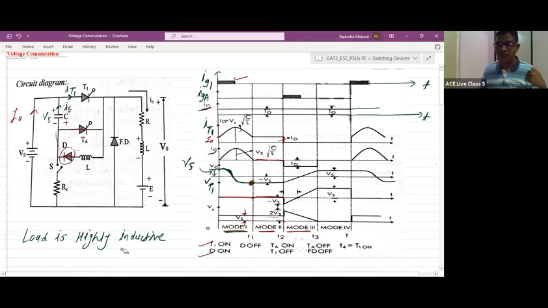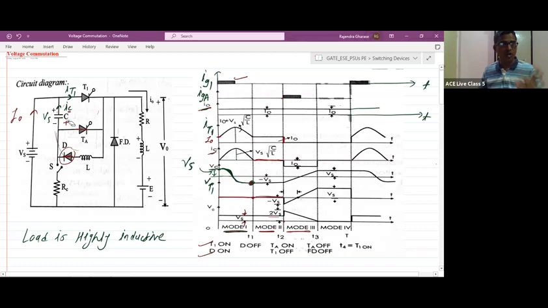But the load is highly inductive, so that's why load current is constant. So can we say that if the load current is constant, therefore capacitor current is also constant? But you can check, when the capacitor discharges now, what is the direction of current flowing through the capacitor? In the capacitor branch, that current will be in the downward direction, and we considered a capacitor current positive means IC upward. But actually when the capacitor is discharging, the current flowing through the capacitor is in the downward direction. So therefore IC should be equal to minus I0 only. You can check the waveform, right?